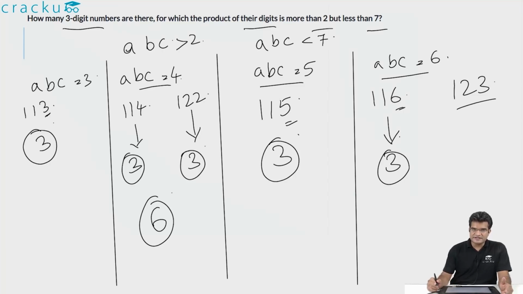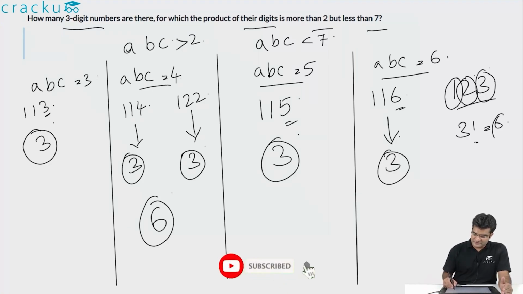And if you are using the three digits 1, 2 and 3, the number of three digit numbers that you can form is equal to 3 factorial, which is equal to 6. Because you can decide the position of 3 in three ways, and once you fix the position of 3, you can fix the position of 2 in two other ways, and the remaining position will go to 1. So the total is 3 into 2 into 1, which is equal to 6, or the total number of cases in this particular scenario is equal to 9.